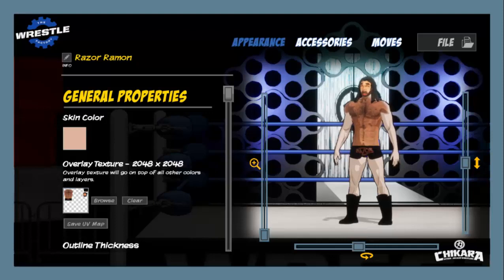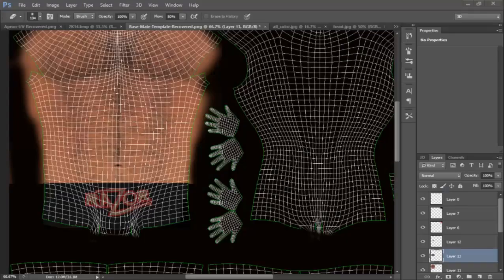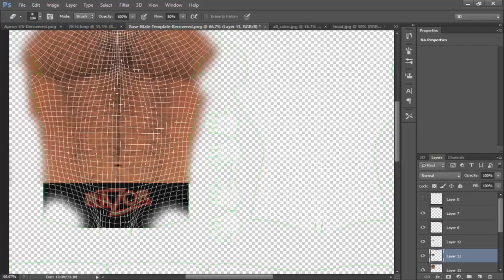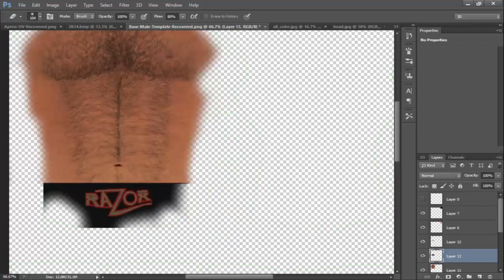So we're going to head back into Photoshop again. I know I've said this a lot already, but whatever. And then, let's see. I'm going to get rid of a lot of this until it looks like actual trunks. And then let's see what we've got going here. Yeah, let's even this up again so they look like actual trunks. And then we can turn the original blue ones whatever color we need to in game.